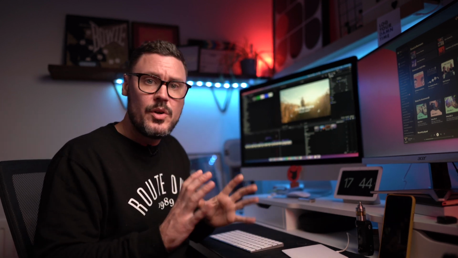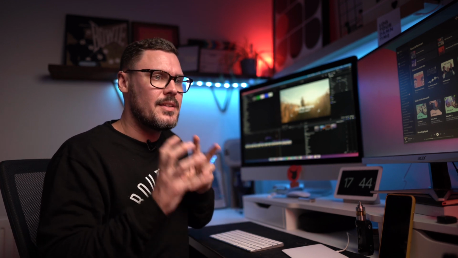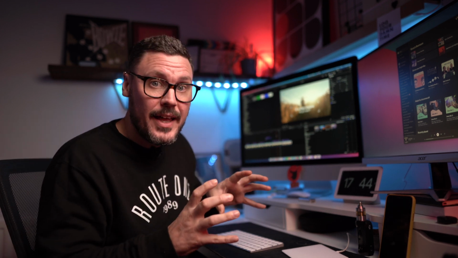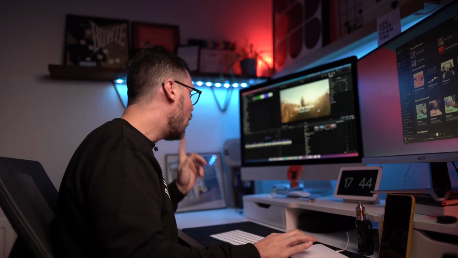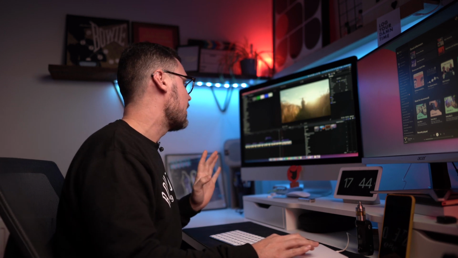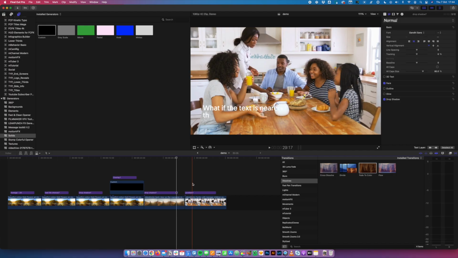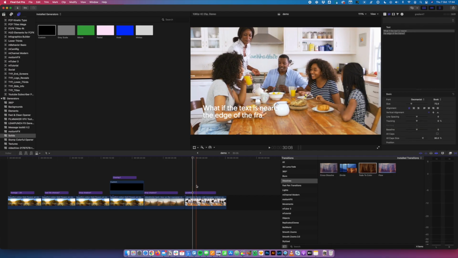So drop shadow can work sometimes, it's nice. Best to use it, in my opinion, when the text is almost legible enough, but you just want it to be a little bit more clear for the viewer. The overlay technique, great. Or the final method I'm going to show you is really good if the text is towards the edge of the video. So it could be over to the left-hand side, it could be near the bottom. And what that is, is to use a gradient.